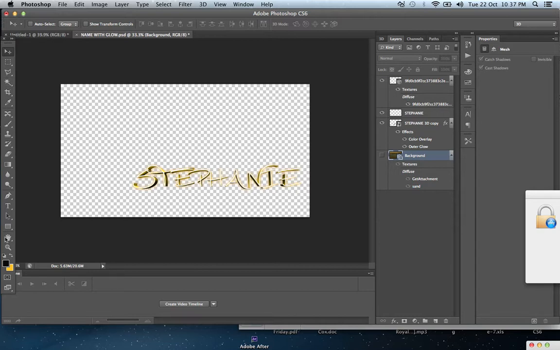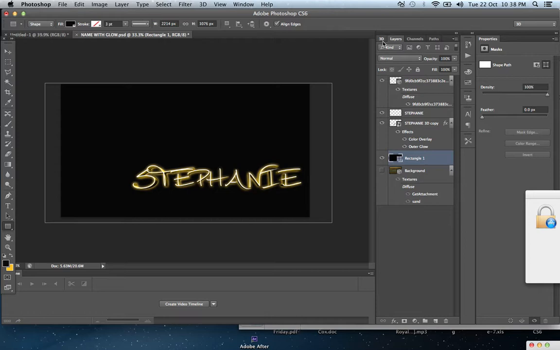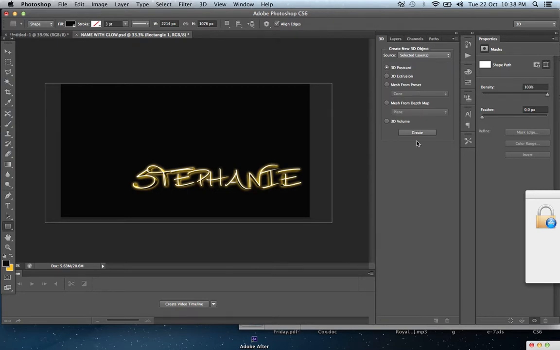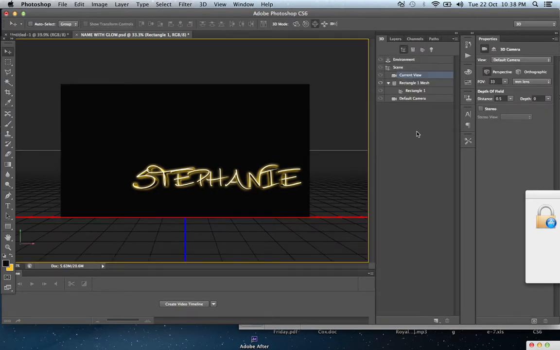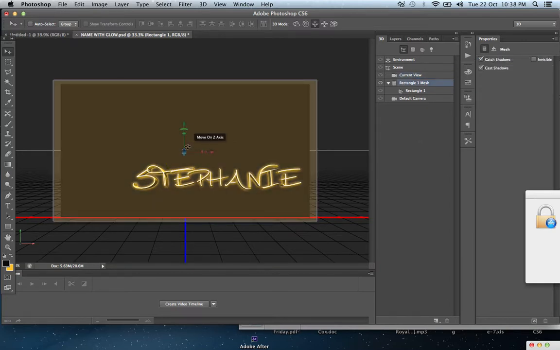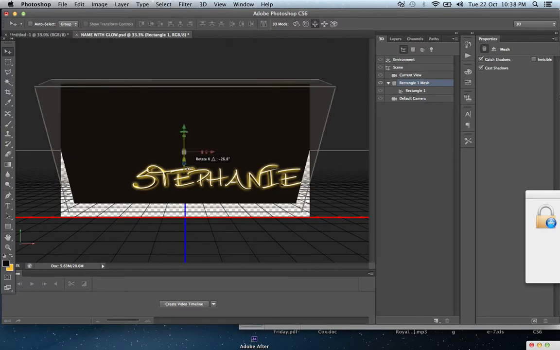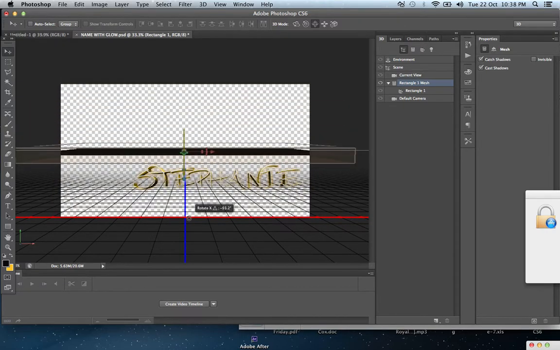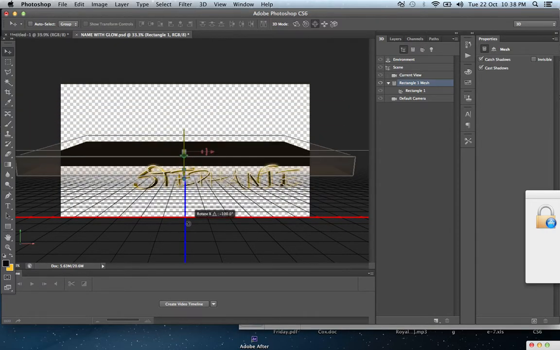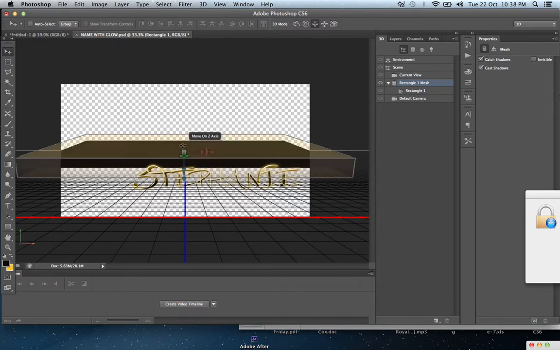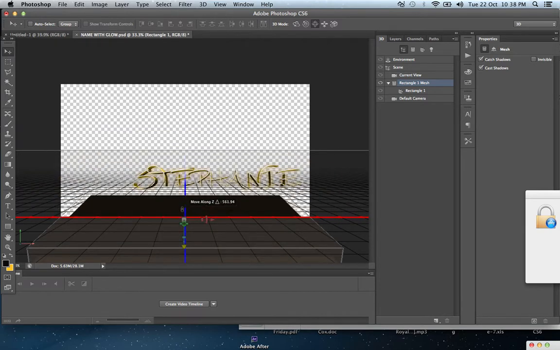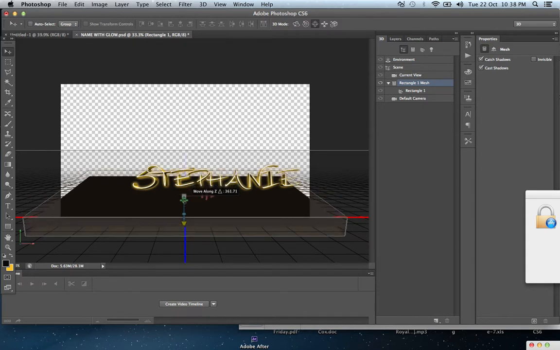So I made a lovely rectangle. Okay, I went to my 3D and I created a postcard out of it. Now this one can be the back or the bottom, but you need to decide because the one that goes on the ground you need to rotate to be on the ground. And I always liked having it so it's tilted a little bit so that I can actually demonstrate where it is and you can kind of see everything on it. So there's my background. Obviously, I'm probably going to want it wider so it's not negative on each of these.